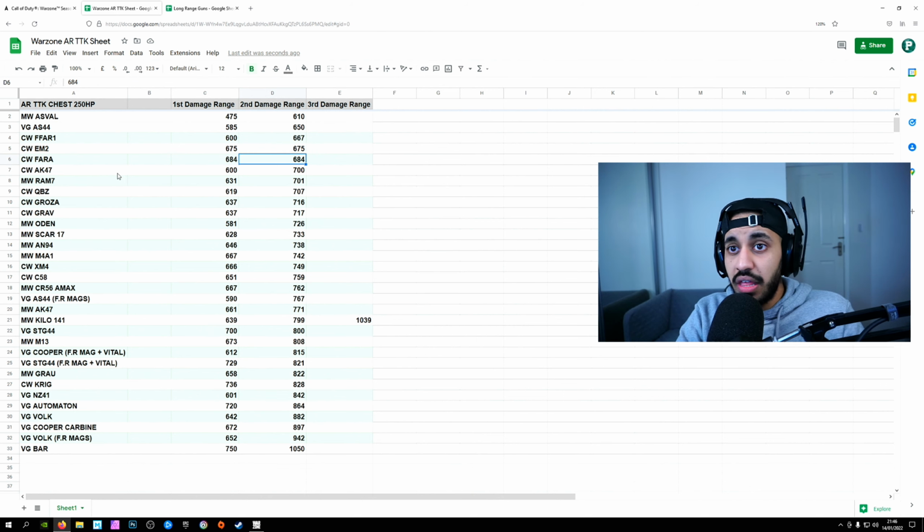Then we've got the Fara, then we've got the Cold War AK, then we've got the Ram 7, the QBZ, the Groza, the Grav, the Odin, and as you can see, the Vanguard guns are just nowhere near at the top of this list other than the AS44.